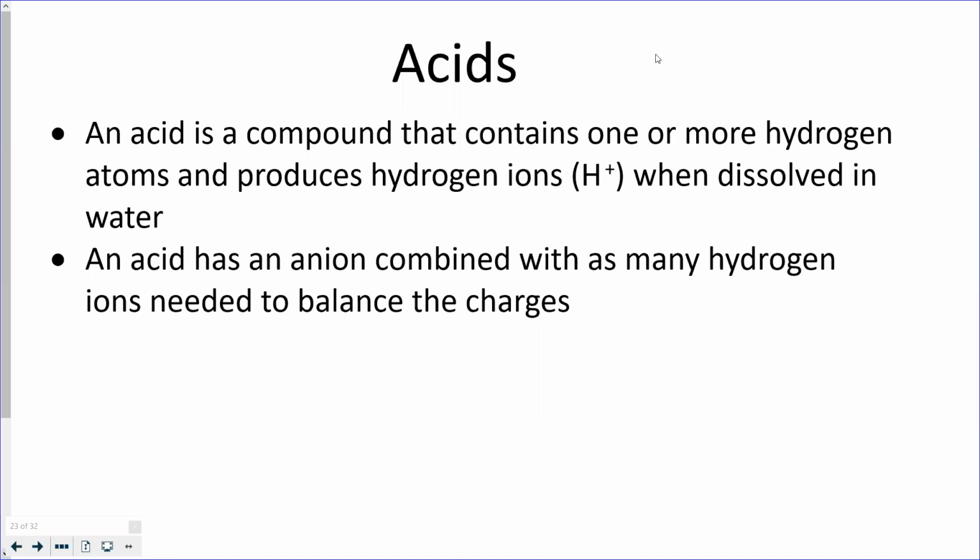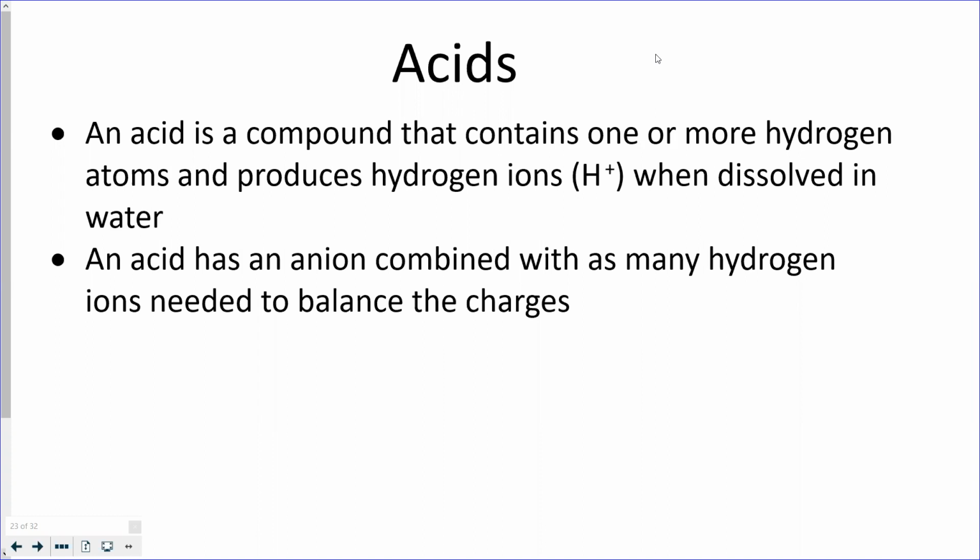All right, so we are going to finish up our nomenclature unit by looking at acids and bases. Acids are a type of ionic compound, but they have their own set of naming rules. Bases do not have a new set of naming rules, but you need to recognize if something is a base.